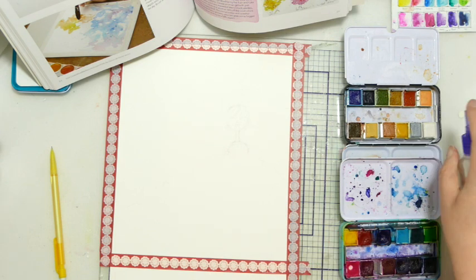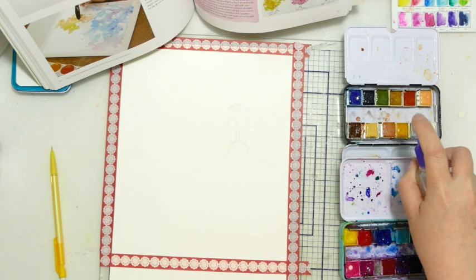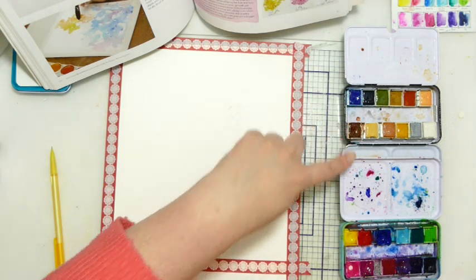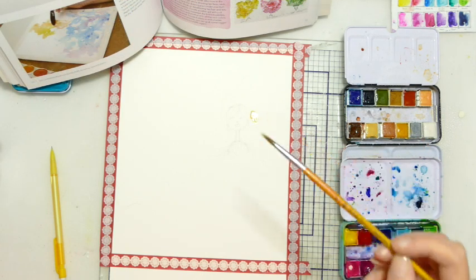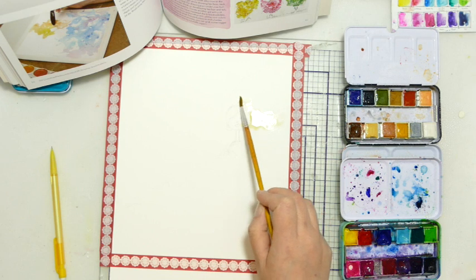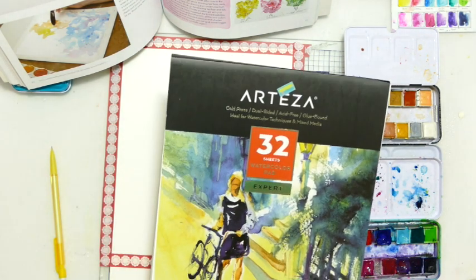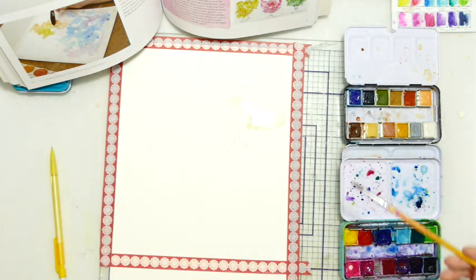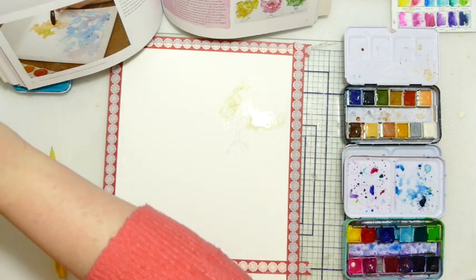I like to just spray over my paints with a spray bottle to get them all activated. I don't mind that they run into each other because when you play they run into each other anyway. When she said yellow I'm thinking this colour, but I might also start with one of the yellows. I need to bring my water closer. She said it's a loose wash, so we don't want to go too heavy at this stage. I'm also using Arteza Cold Press dual-sided acid-free watercolour paper — I've used their paper before and it's pretty good. Let's get this loose layer of yellow on there and we'll see how we go.